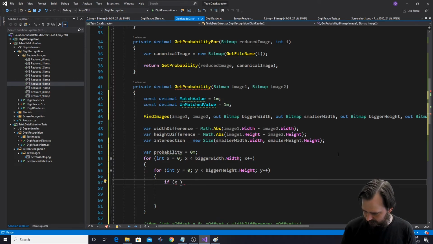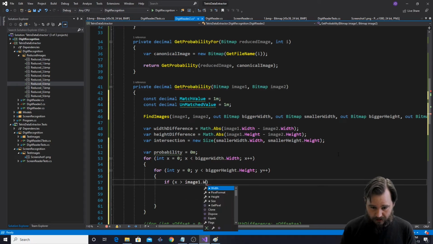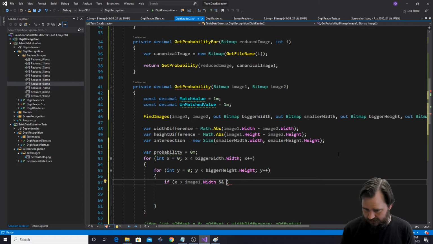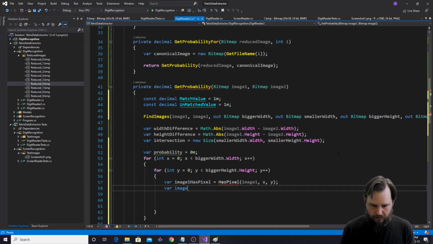if x is greater than image 1 dot width and y is greater, you know what, we're just going to say image 1 has pixel x, y, image 2 has pixel x, y.